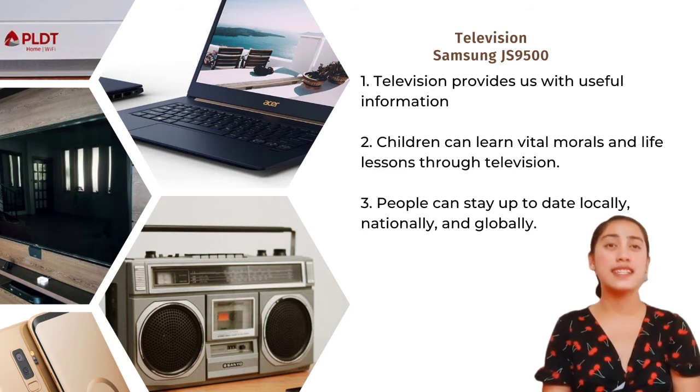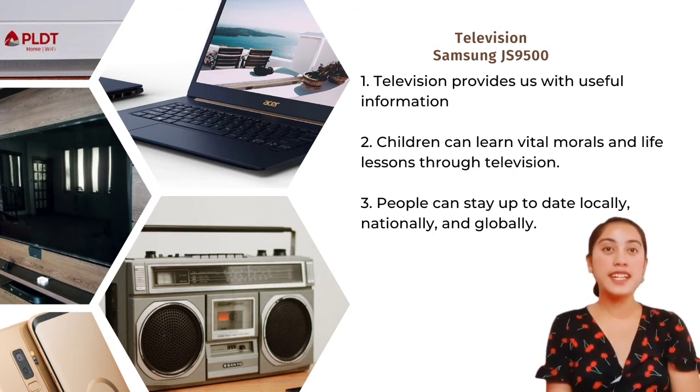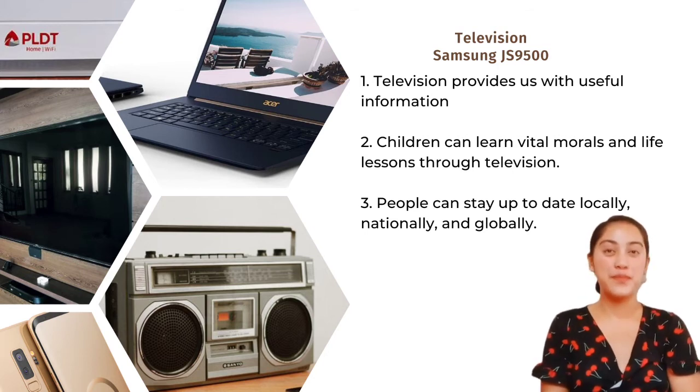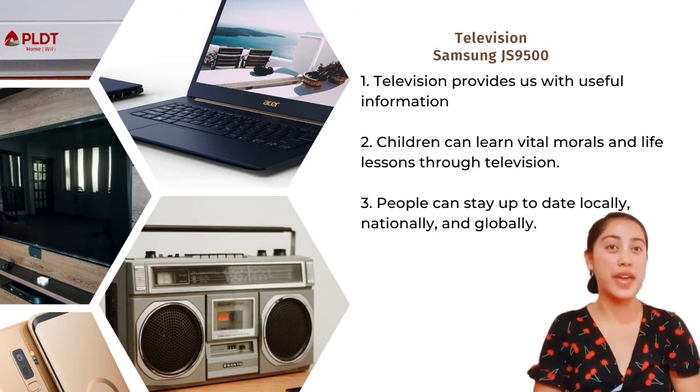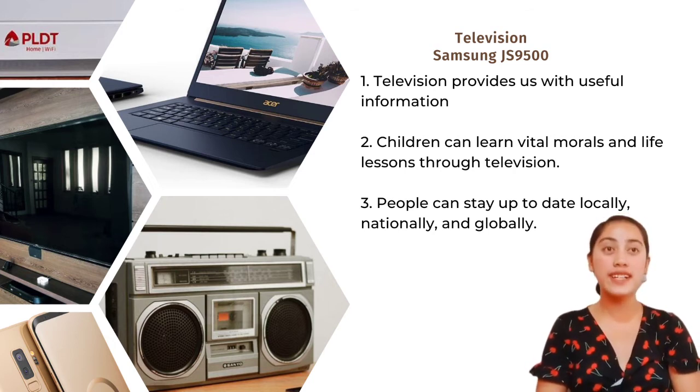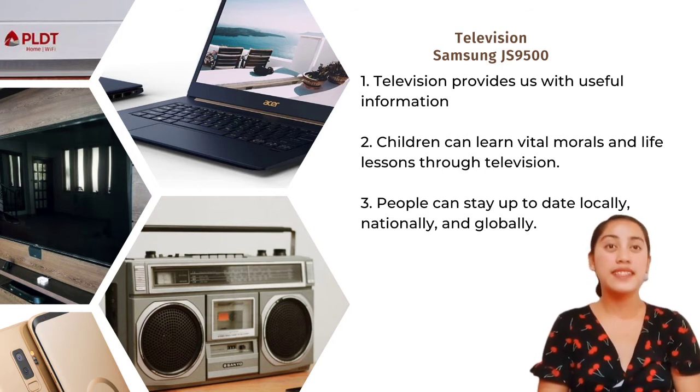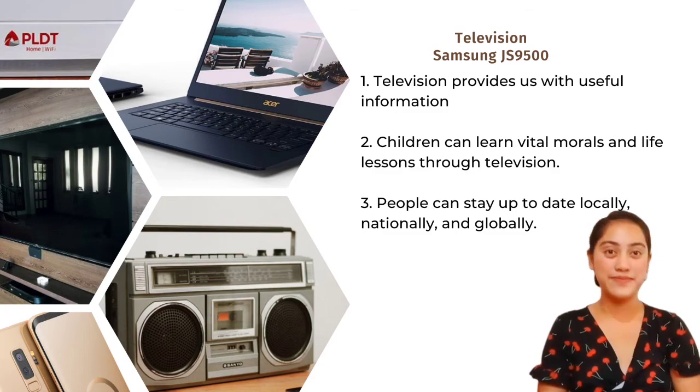News, current issues and events, and historical programming can all assist in increasing young people's awareness of different cultures and people. People can stay up to date locally, nationally, and globally. The presence of television in the home can also assist in making media literacy more accessible to people from all walks of life. Thus, television gives exposure to the happenings around the world.